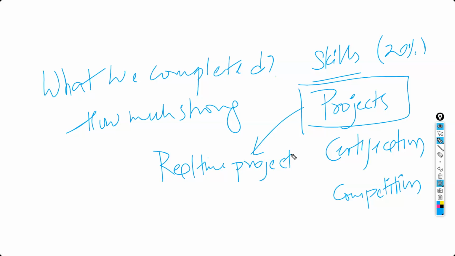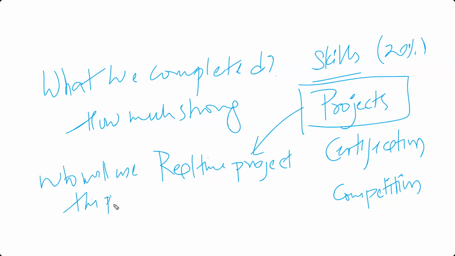For example, HR data is there. Who is going to use this? Every company's HR will use this one. Wherever a company is there, HR is there, and every person will use this project. Like that, select any one project of your choice where you can tell who is going to use it. Then the answer is there or not there. This is question number one: who will use this project?